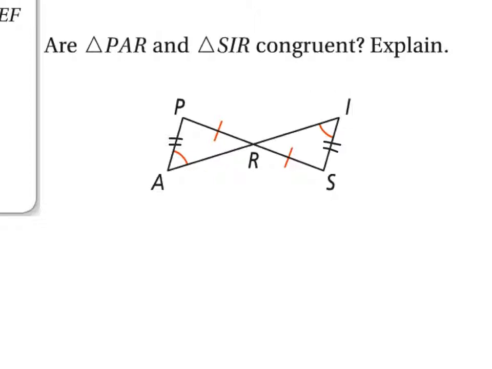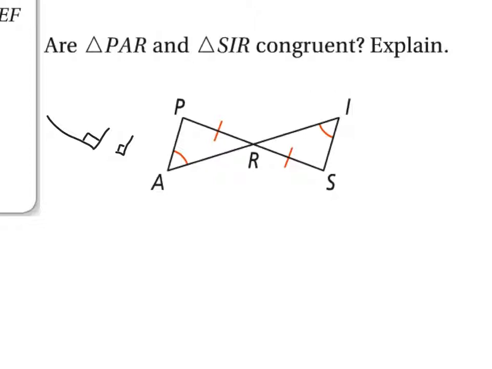There is actually no way for us to say that. No, because those two sides, this side here and this side there, just because they come off the same angle does not mean that they're going to be congruent. I could have a side come off of a 90-degree angle or a side come off of a 90-degree angle. That side doesn't have to be the same length. Right?